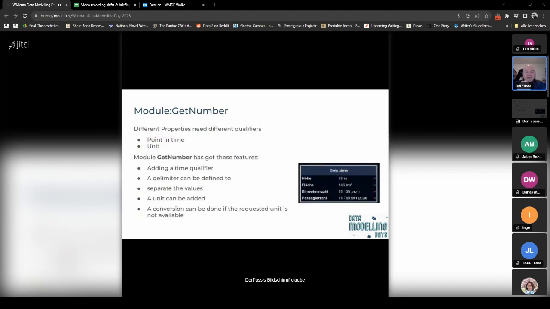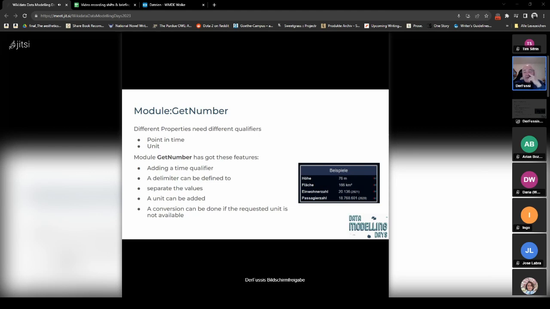And the next problem we sometimes have is when we want information about numbers. The problem can be that we need the point of time, maybe when you have population numbers, and sometimes we need a unit for areas or altitudes.